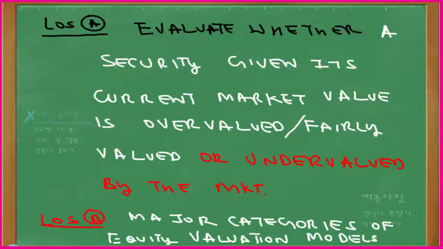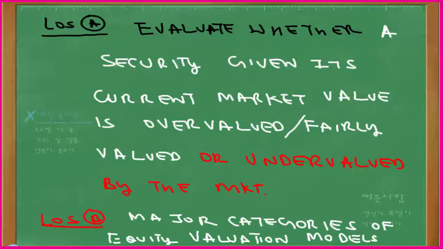But the point is, in the lectures I will be shuffling some learning outcomes. No doubt I will be covering all, but I will be shuffling. On the basis of that you will be better understanding all the concepts. So I will not be firstly doing how to calculate whether it is fair value or undervalue or overvalue. Firstly I will be doing learning outcome number B, that is what are the different methods of valuation, how we can value, what are the different methods with the help of which we can value the equity. So let's start with the journey.